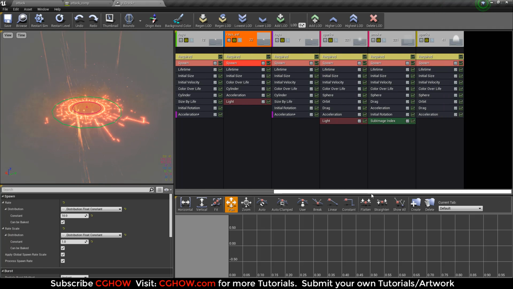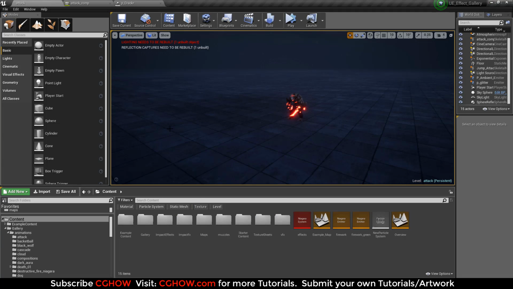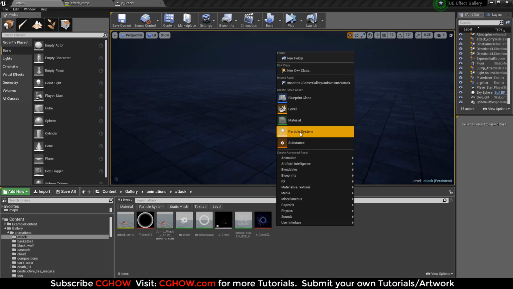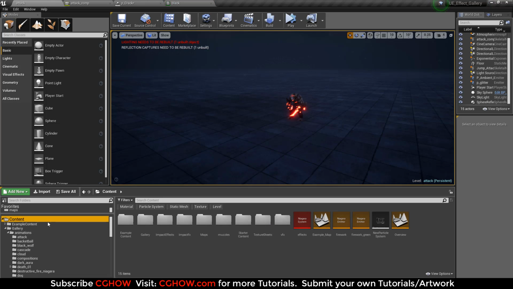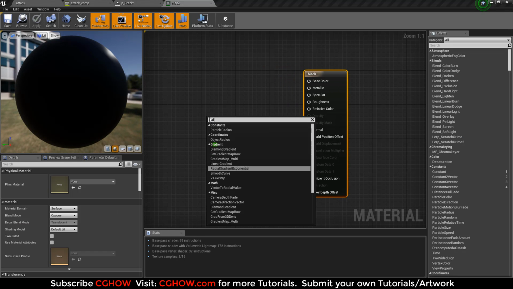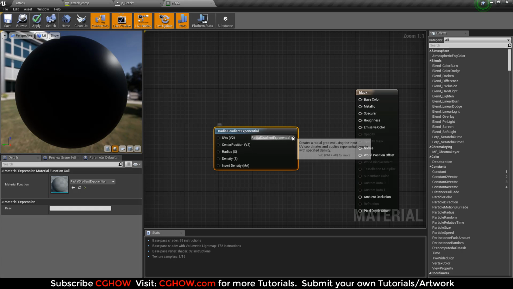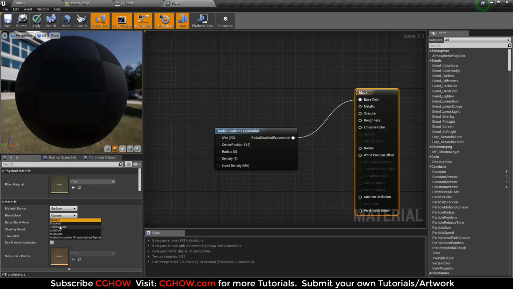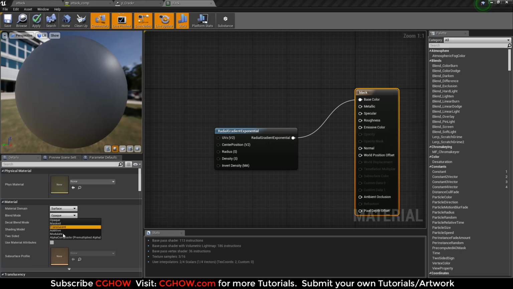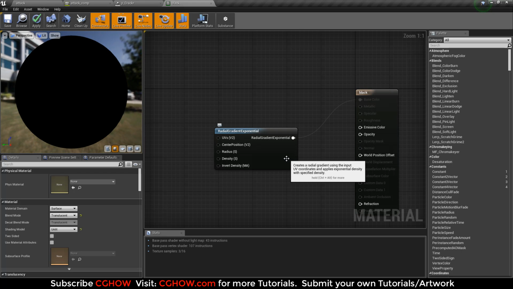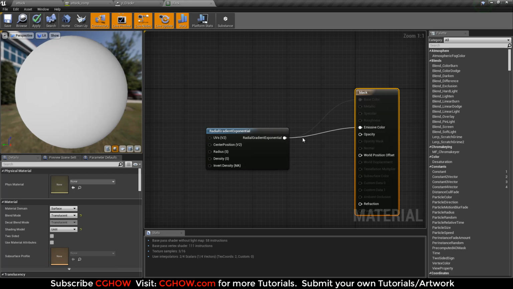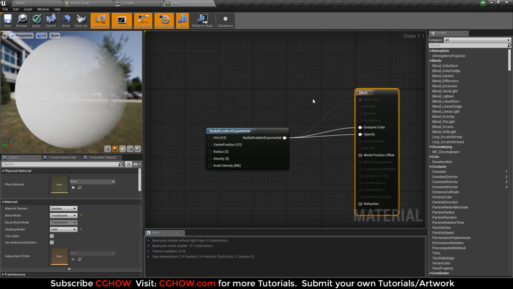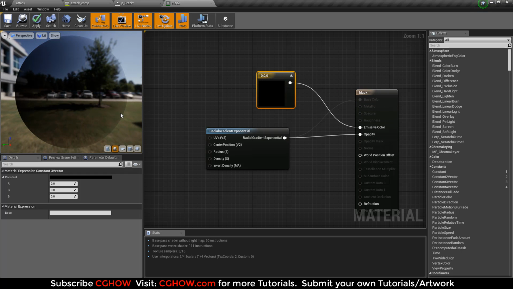So I will go to my folder, create a material, maybe black, and I will take a radial, translate, annulate, black.